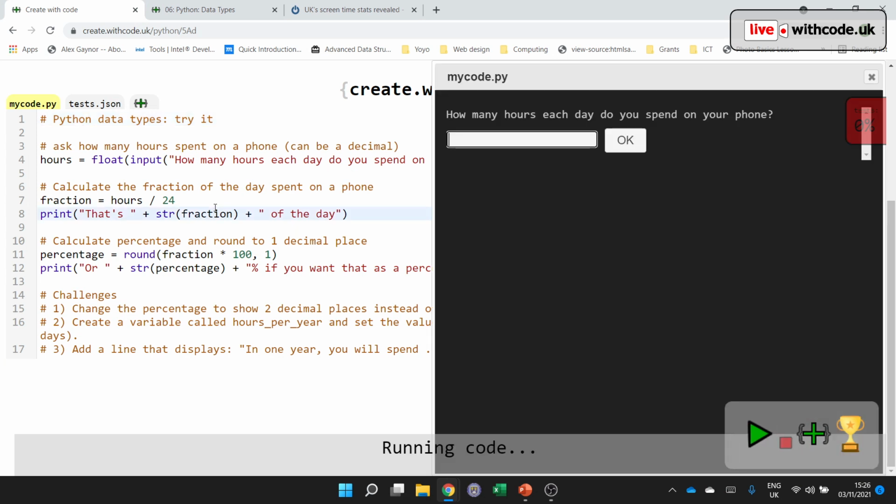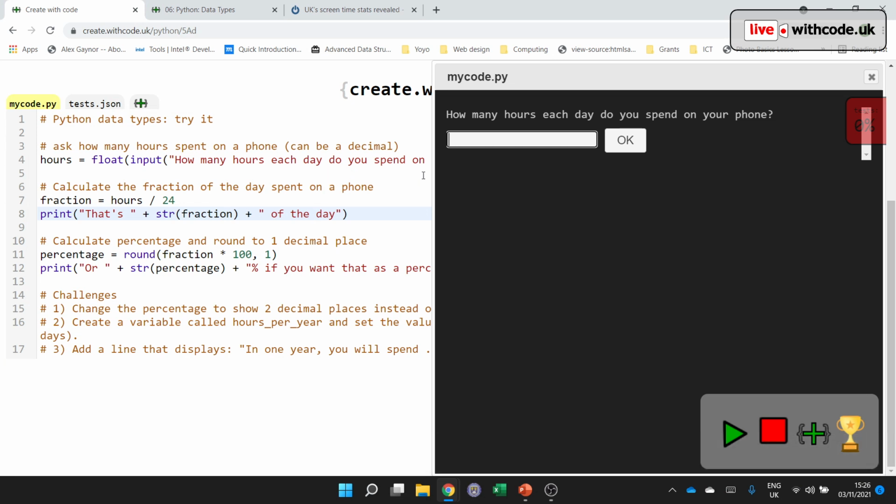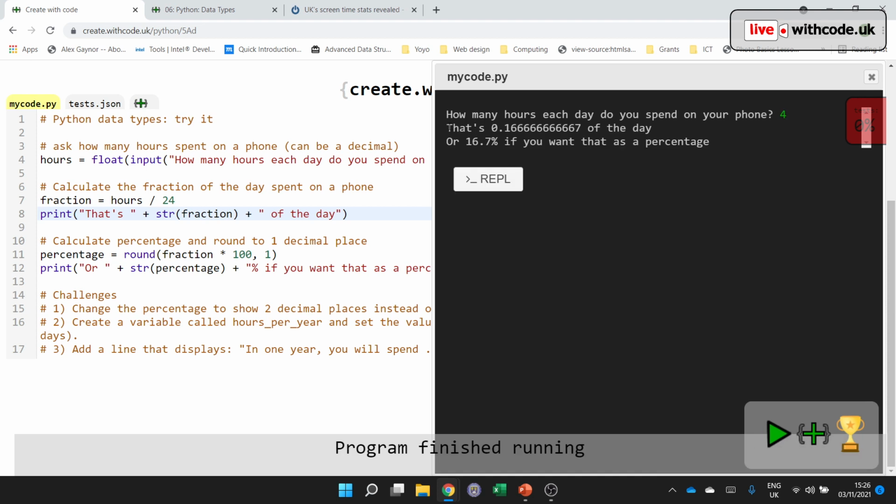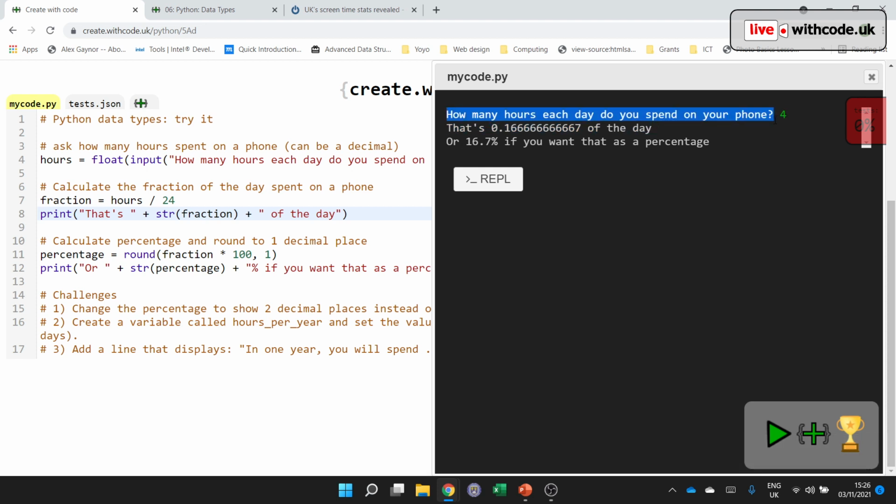So, in the code that we'll build up in this video, that you'll see for all of the challenges linked in the description for this video, it asks you how many hours you spend on your smartphone. Now, the average in America is over 5 hours. In this country, the average is about 3.5 hours. But for teenagers, it goes up to about 4 hours. So I don't know how you compare to that. So our program is going to be able to do some calculations with the input that the user types in, and it's going to round it and convert it to a percentage as well.